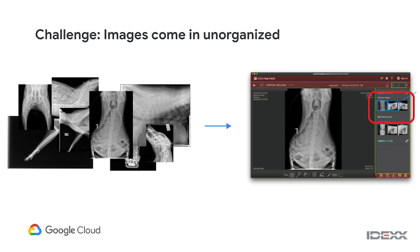One challenge is that our images come in somewhat disorganized. They do have DICOM tags generally, but not always — sometimes they're also wrong. In veterinary practice, the technicians capturing x-rays are not always highly trained, so images come in upside down, flipped, sometimes with a title and sometimes blank. Radiologists spend about 30 seconds on every single case just organizing their images. We spend over half a million dollars a year paying radiologists just to organize their images.